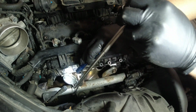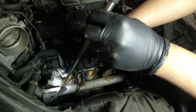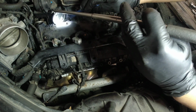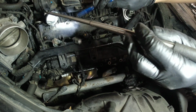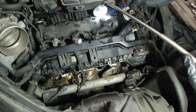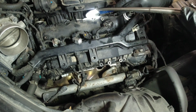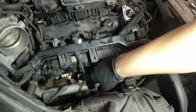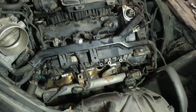The mirror and a flashlight. Sometimes when we install this, the gasket will jump off its groove, right? So it looks like the gasket is still intact. So now I'm just gonna put all the bolts and we're gonna torque them to specification.